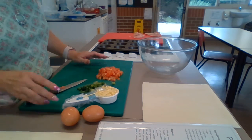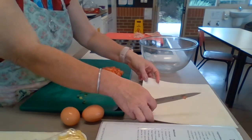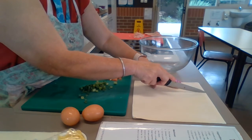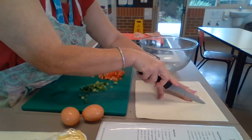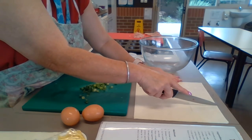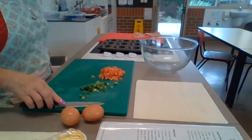Don't need that. Now this is our pastry, and we're going to cut this into thirds, and we're going to end up with 9 pieces altogether. So we're going to measure out about the same and cut through like this. Then we're going to turn it and do the same thing. You want to make it about the same size and just slice through, so you end up with 9 little squares, and we'll do that to the other piece as well.